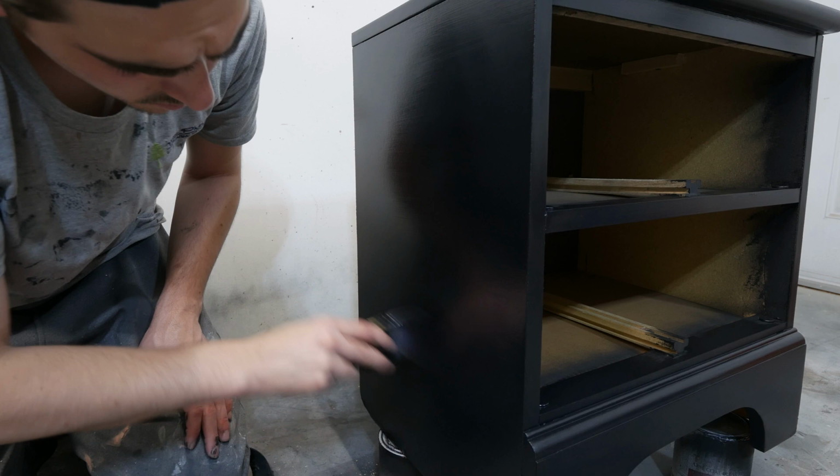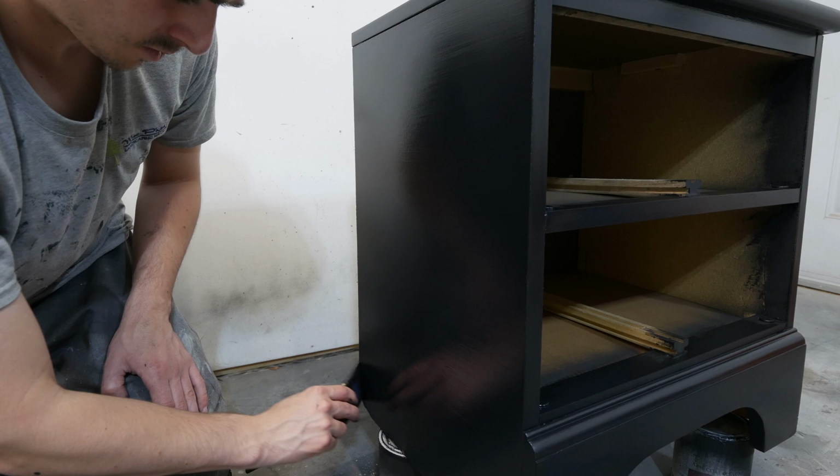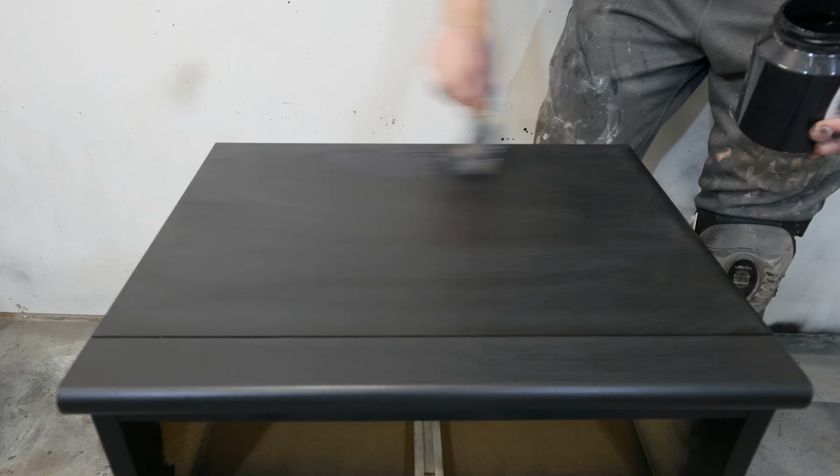You can see after I apply the paint, I kind of just go back and forth randomly, but after that, my final pass through, I just lightly take the tip of the brush and go from back to the front of the piece just to make everything smooth and match up together.